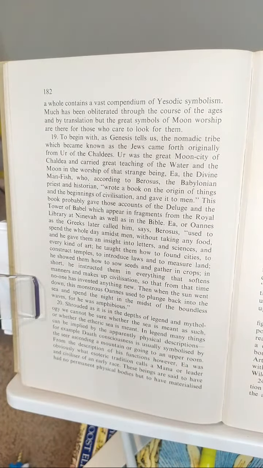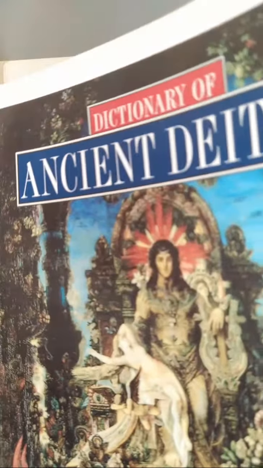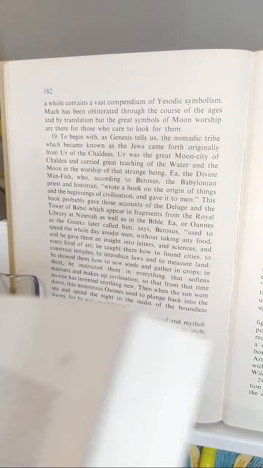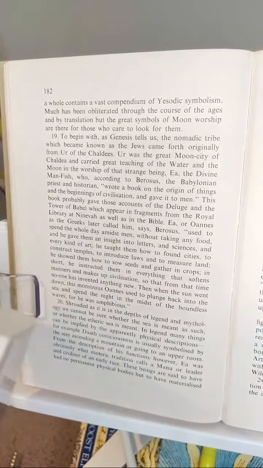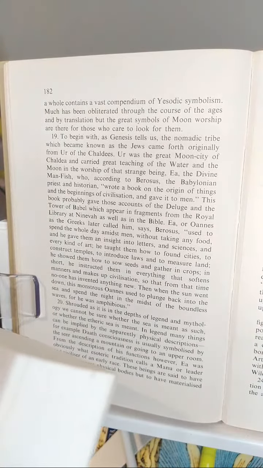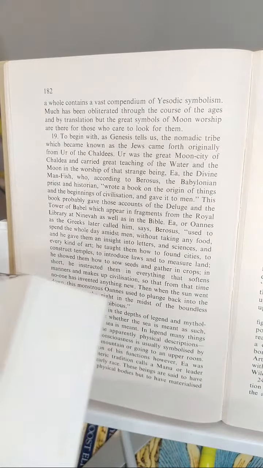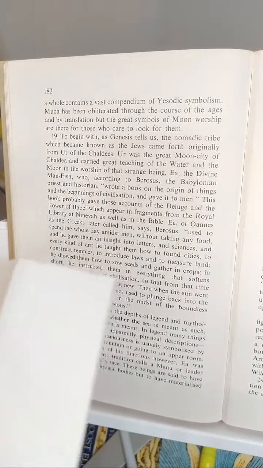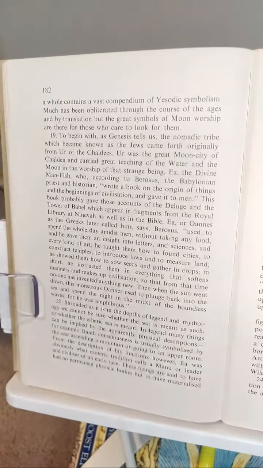Matter of fact, for both entries of Brahma and Abraham, it says see Brahma and Abraham. In other words, if you're reading about Brahma, it tells you to go look up Abraham, and then you go look up Abraham and it tells you to go look up Brahma. They're showing you the similarities between those two. One for the east, one for the west. But that's not the topic right now. We'll get to that later.